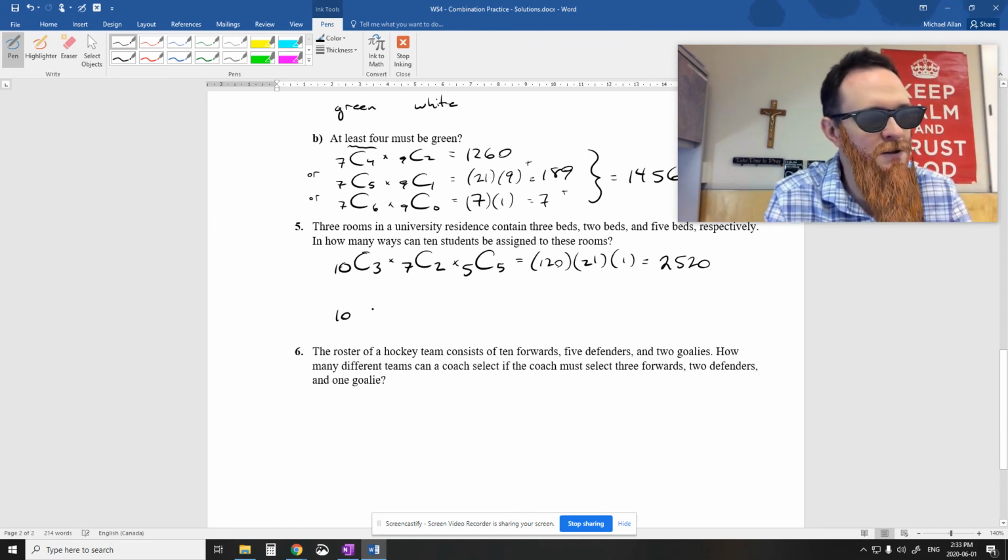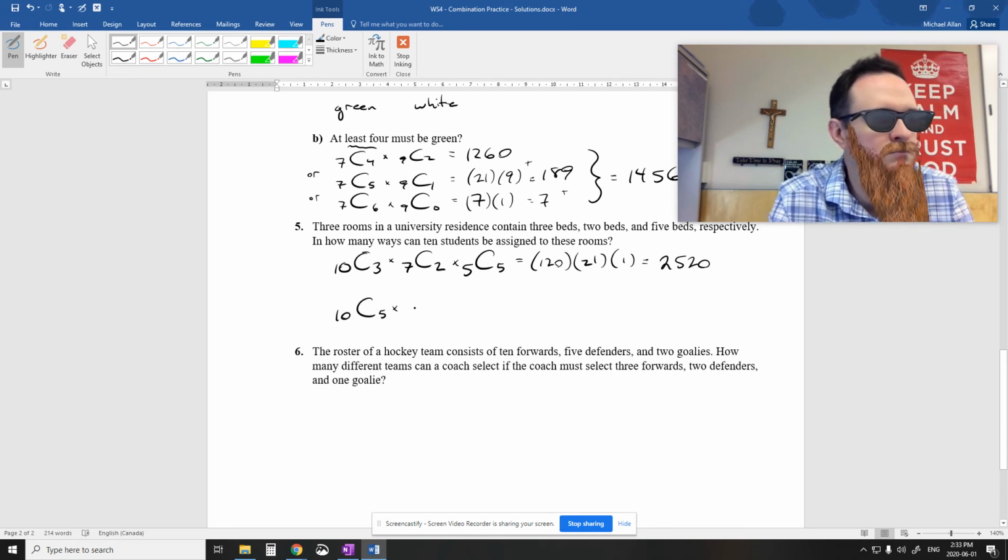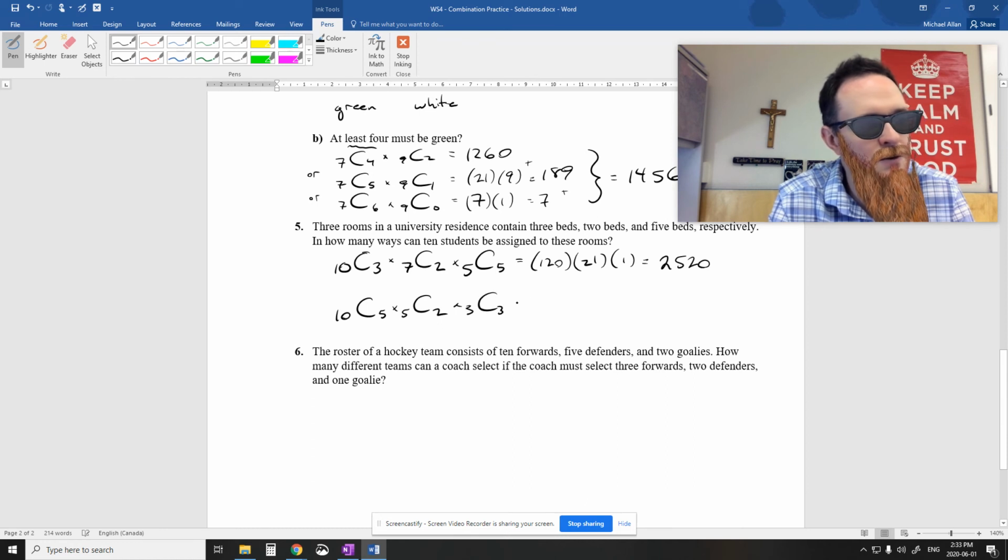Now, if I just did it the other way around, what if I decide to do the big room first? So I take 10, I'm going to choose 5 of them. I'll just go the other direction here. So what do we have? We choose 5, so 10C5, and then 5C2, and then we have 3C3. Okay, so what numbers do I get here?